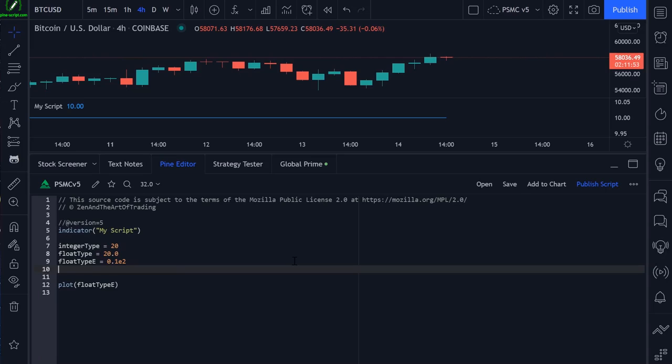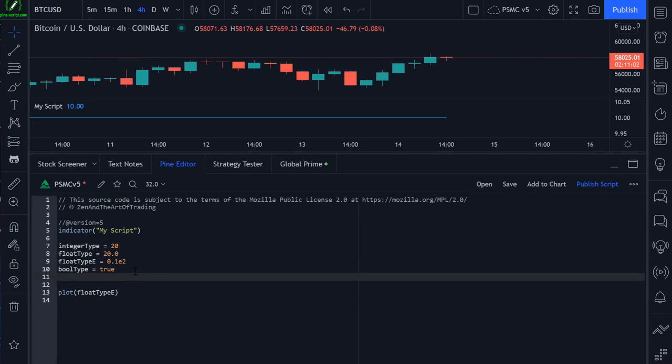The next data type we have to work with is what's called Boolean values. So a Boolean data type is simply yes or no, true or false, 1 or 0. In PineScript, it's represented by the word true and the word false. So a bool type or Boolean type would look something like this. True for true, false for false. So let me leave that as true. This is quite simple to understand. You'll use this data type quite a lot in your scripts. In fact, these first 3 data types will make up the majority of your scripts in terms of how you calculate stuff. The next data type we have that will be commonly used is color types.